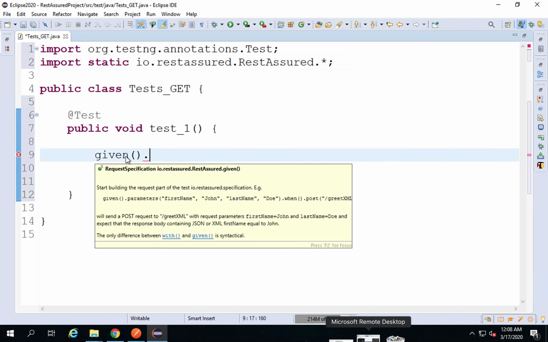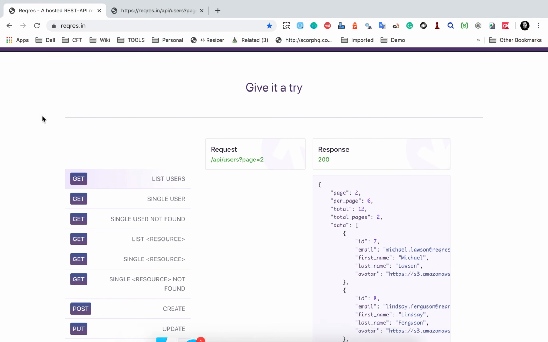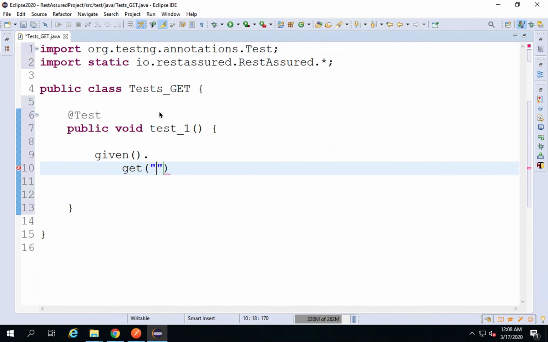I will say given dot and I will say get, and under get I will give the URL or the endpoint, which is this endpoint of the API. I'll copy this and provide it here, and then I will say after get. So this is a simple get request.